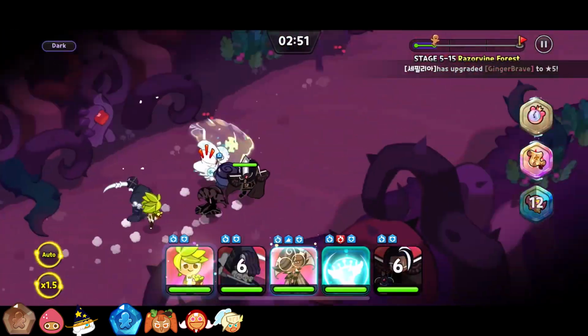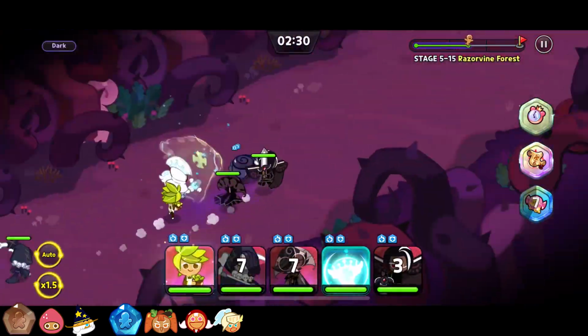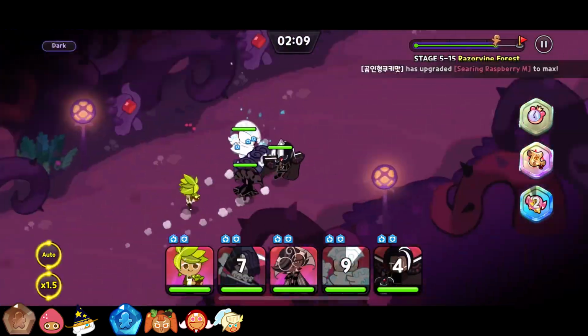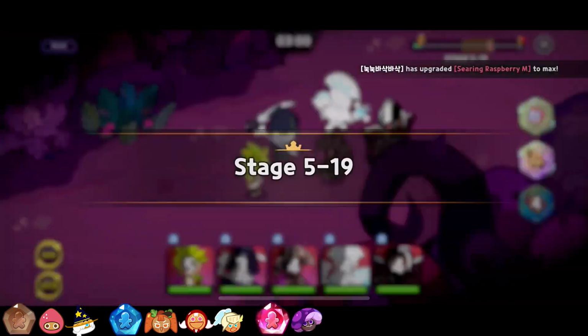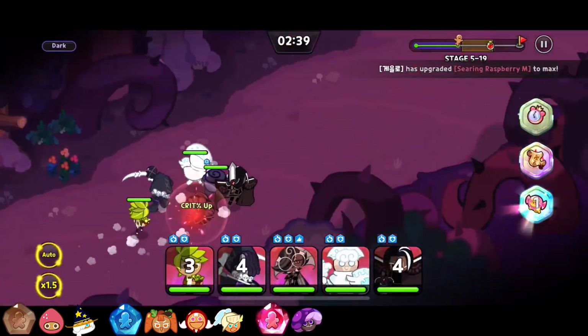5-15 is going to be Night Cookie. I've seen people tackling the last stage with Night Cookie as their front defense. So Night is definitely a good choice. 5-19 is going to be our first epic, and it's going to be Mushroom Cookie.